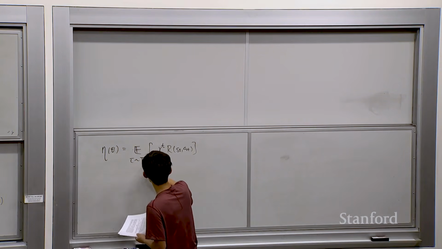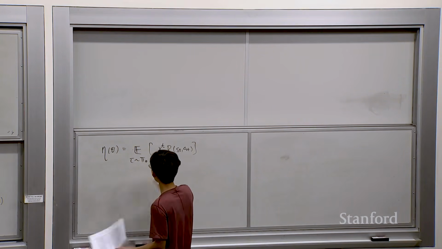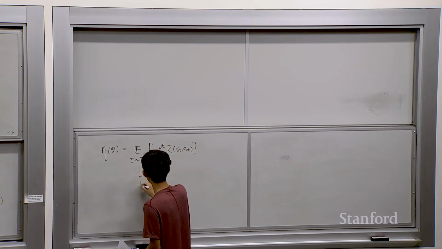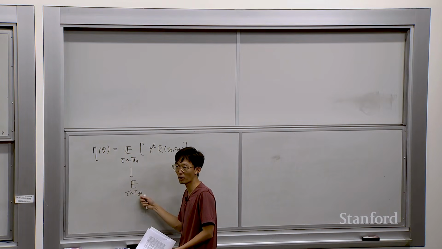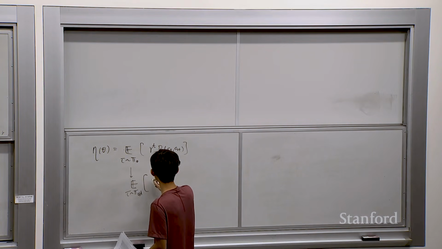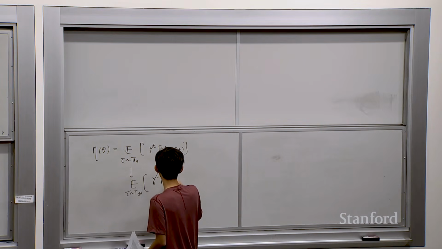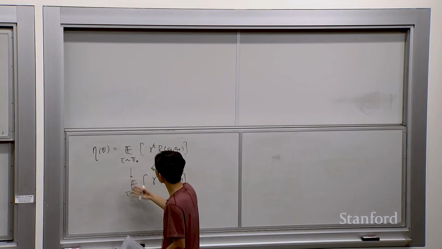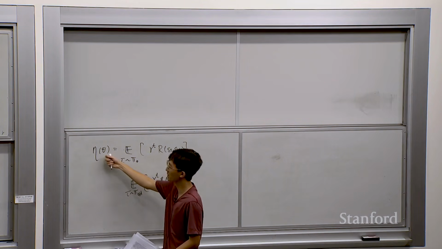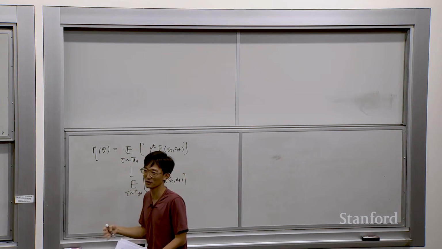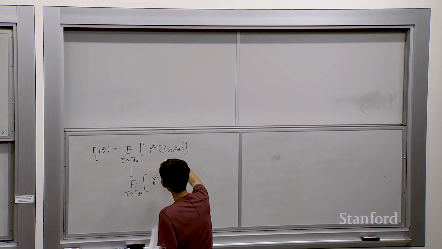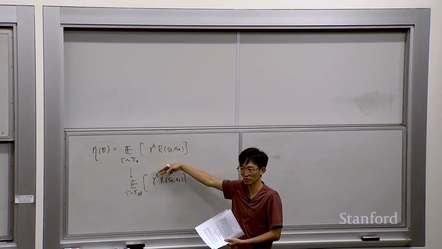The ideal thing is I want to replace this by, for example, something like this, a pi old, so that I can use the trajectory from the old policy to sample. But if you just do this, then it doesn't make sense, right? Because you are not actually estimating eta theta, you are estimating exactly eta theta old. So you have to somehow correct for the differences between these two.